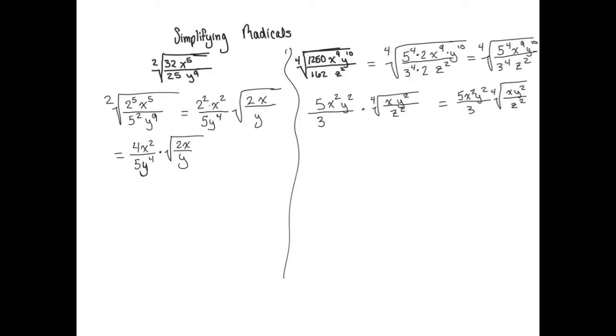Okay, rewriting 1250 and 162 in terms of their primes, it's equal to 5 to the 4th times 2 and 3 to the 4th times 2. Then we can divide out those 2, so we're left with 5 to the 4th and 3 to the 4th times their variables. So we divide every exponent by 4. We get 5x squared y squared over 3, and then we have a remainder of x to the first, y squared, and the z, because it has an exponent of 2, which is smaller than 4, is not going to have anything on the outside because it's not going to have a mixed number. So we have z squared, and this is just rewriting it so it looks a little neater.